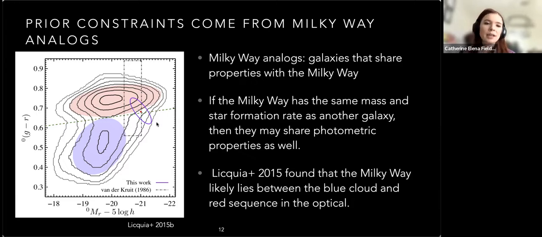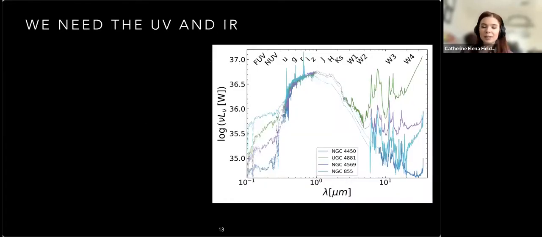So you see the Milky Way seems to be not exactly where you might have originally expected it to be in this region. And it appears to be more so a Green Valley type object. But the optical limits our view of the galaxy.